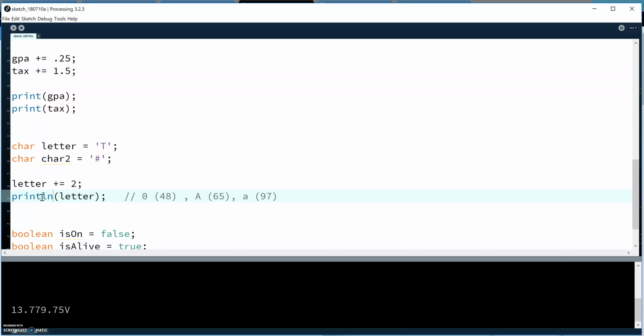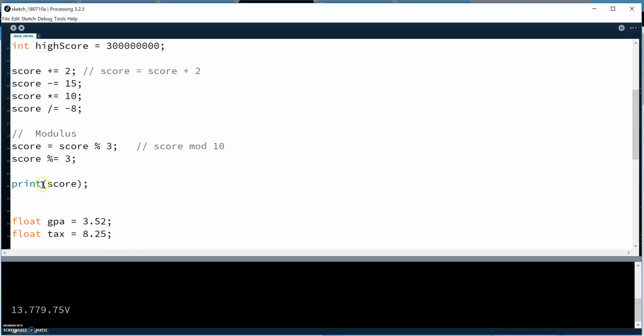One other thing I wanted to show you, if you wanted to go down to the next line, you can print a line so we can see all of those numbers and stuff on a separate line. So here I'm going to put print line is LN, okay, print LN. That means print and then go down to the next line. So my output is going to be 1, 3.77, 9.75, and V at the end. Okay, so print line, it prints it nice and neat, line by line. Okay, prints it all on the same line.